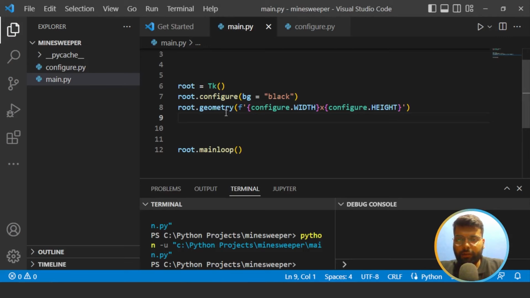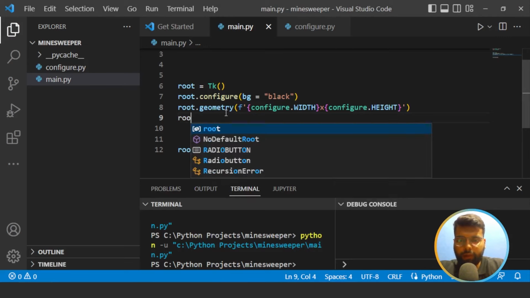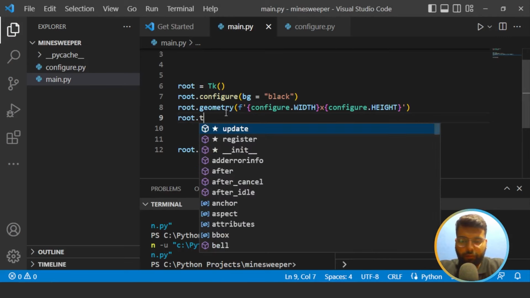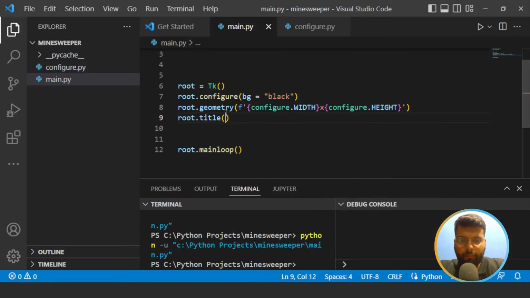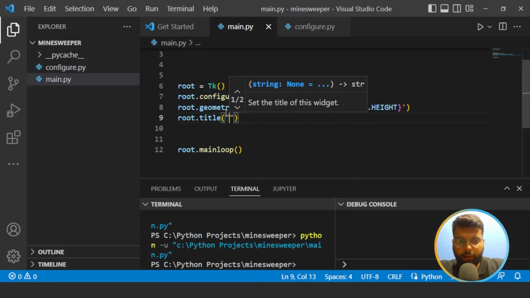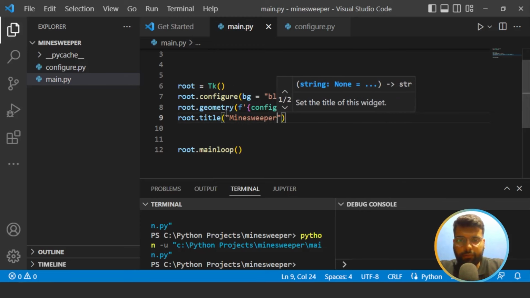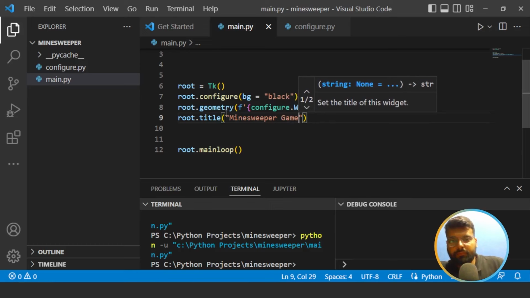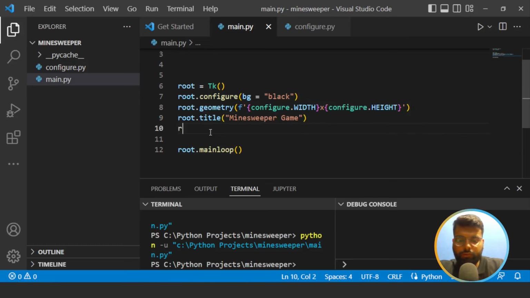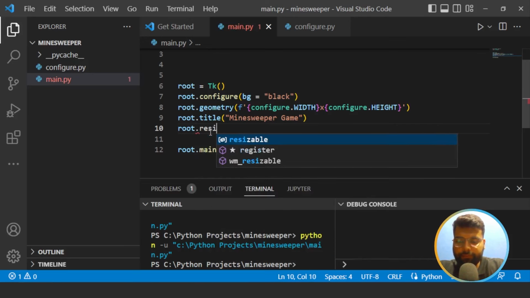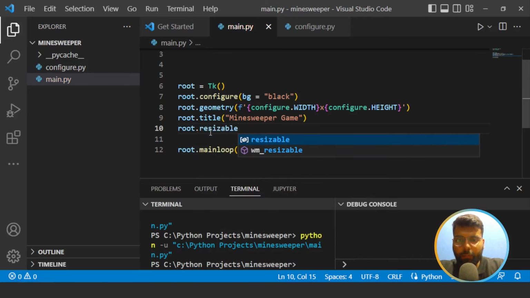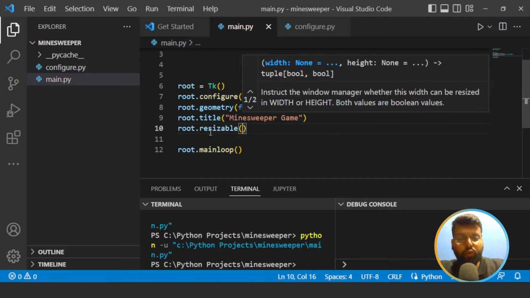Now we'll set the title of the window. For that we'll write the command root.title, and inside we will write the title we want for this game, that would be Minesweeper game, and we'll also use another function that would be resizable and make this as not resizable.